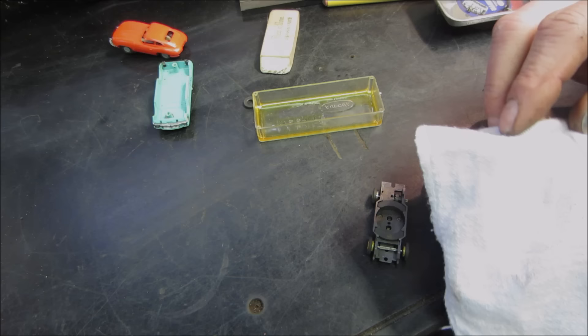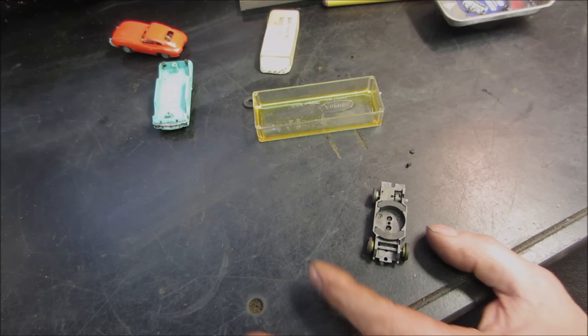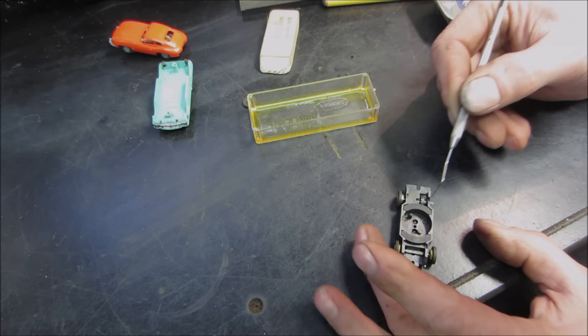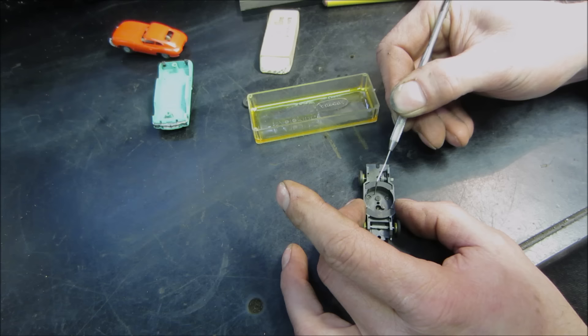I remember when you wouldn't have any money for replacement parts and you didn't want to wait — you'd get rid of the brushes altogether and push the little metal tabs all the way up and let it run on the bottom of the motor. Now we're dropping them in and moving them into location. Slightly smooth side up, I think. These are really good for getting launched across the room too.